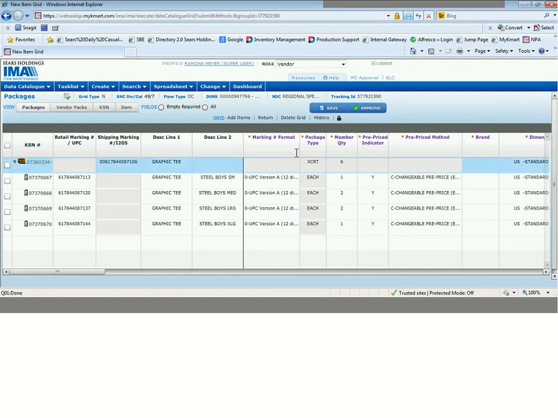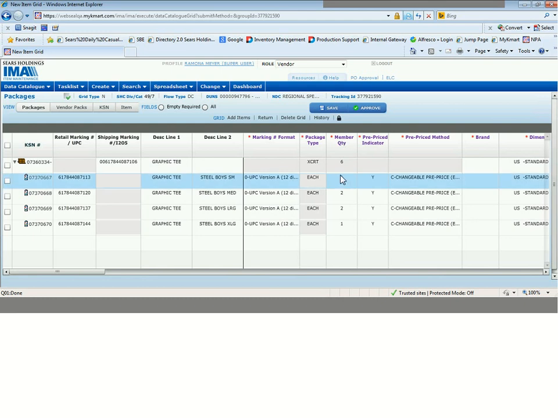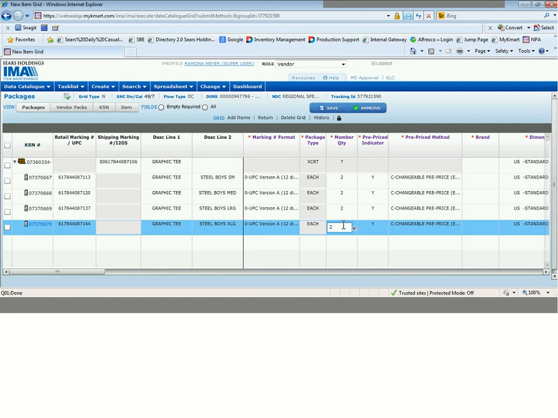And then it's actually called member quantity. That's what the package configuration field is called, member quantity. So right now, this is a 6-pack. Let's say we wanted that to be an 8-pack. We wanted each UPC to have 2 in the assortment. You just update it, and then you would click Save.